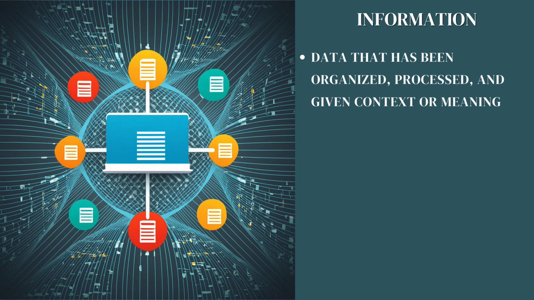Information, it is what we get when we analyze or process data in a meaningful way. If we take the heights and weights of a group of people and calculate their average body mass index, the resulting BMI values would be considered information. It is data that has been organized, processed, and given context or meaning. In summary, a data strategy helps organizations plan how to manage their data effectively. This data is stored in databases. By analyzing the data, organizations can derive useful information that can help them make better decisions or gain insights.